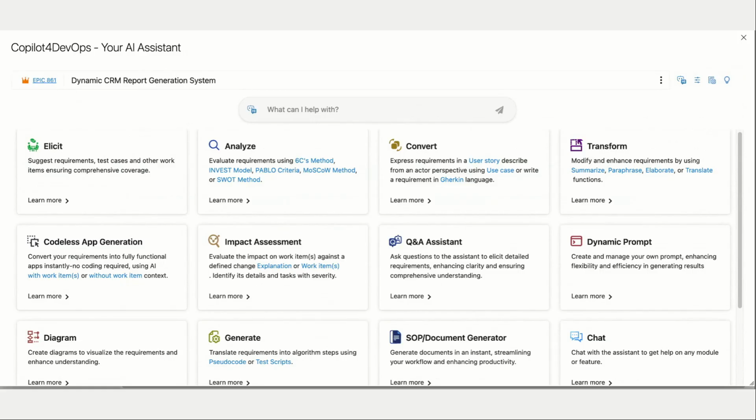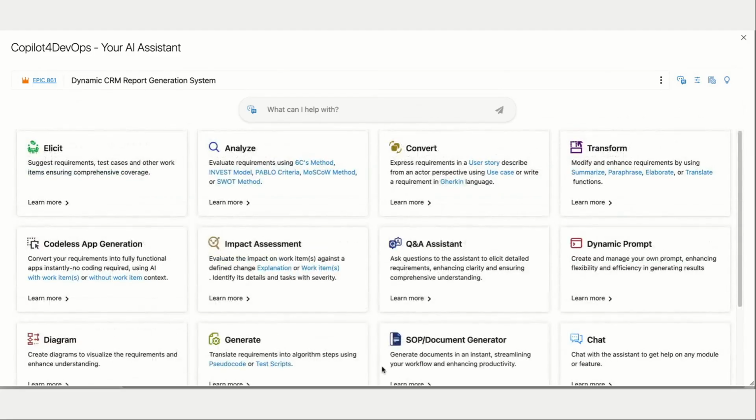So we could really assess what impact the new work item or the new change that we're trying to make would have. And moving from there, we jumped to our SOP document generator, which helps you generate BRDs, SOPs, release notes, etc. So it really helps you cut down a lot on that manual effort.